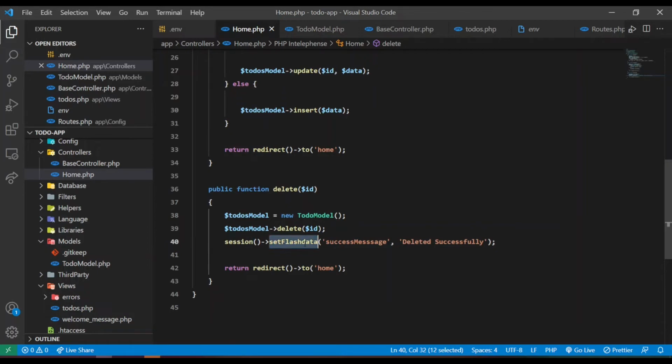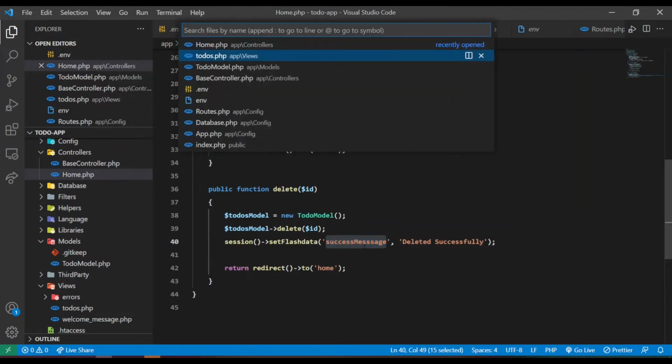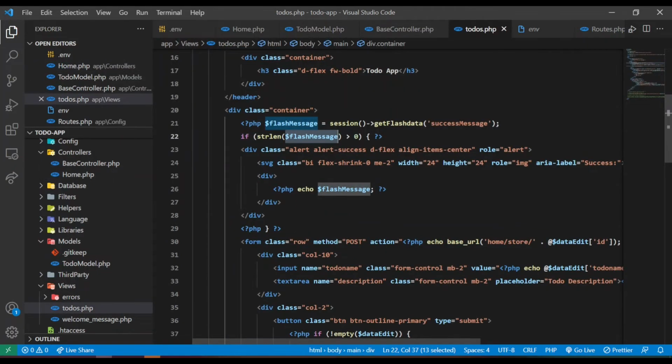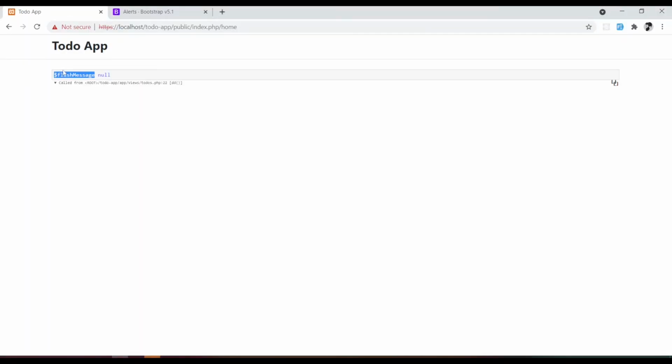So we could not set the flash message here, or our key is not correct. Yes, our key was not correct. So now it is correct.